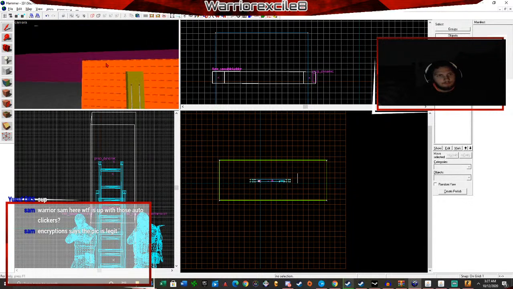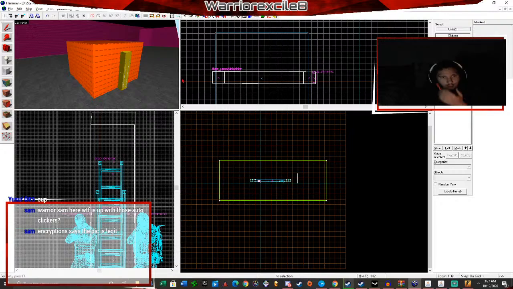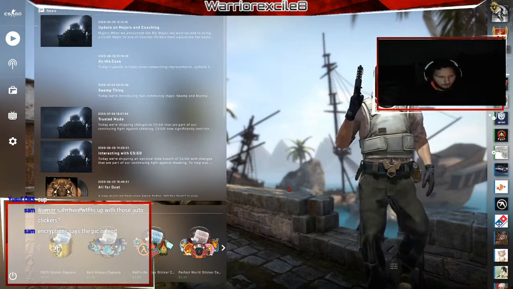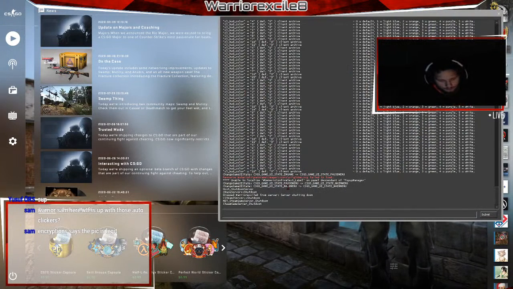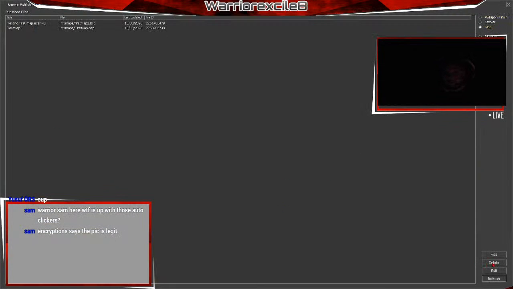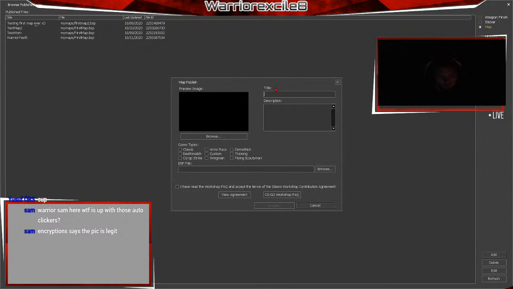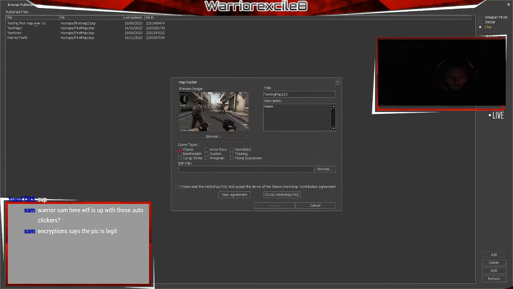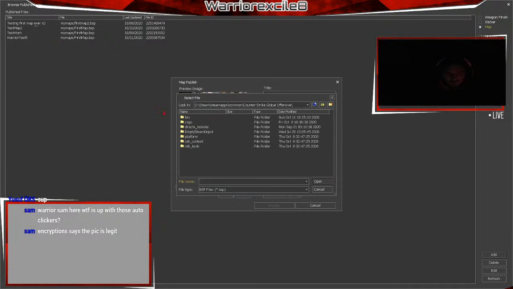So, let's see. If you want to upload your map to Workshop, I can show you that in a second. Basically, all you want to do is open up the console right here, and you're going to type workshop_publish. Now you're going to select map, and then click add. You're going to choose a title, so testing map 123. Any description, choose a picture, so we're going to go in CSGO screenshots, just any screenshot, doesn't matter. You have to select the game mode, and then choose the file. So when you go here, you're going to go to SDK content, maps, and find your map.